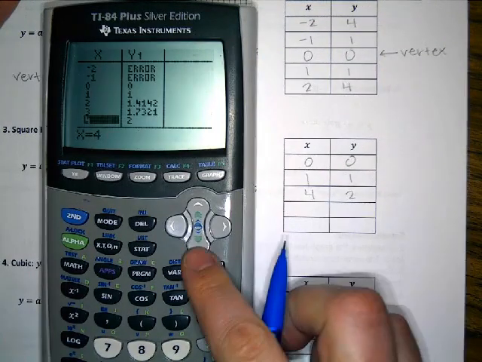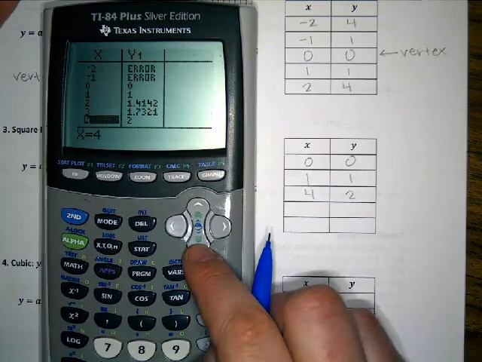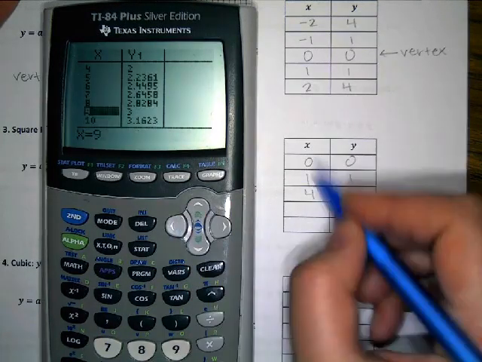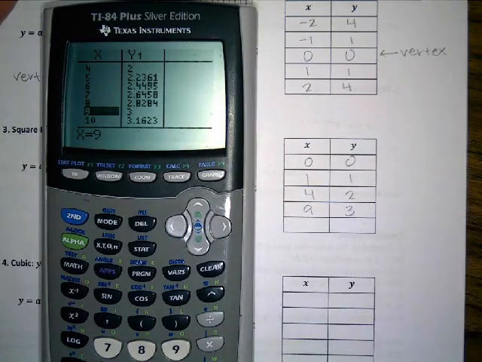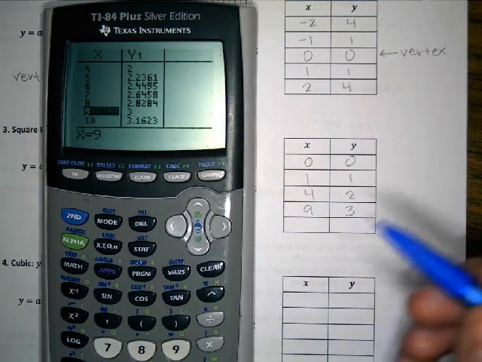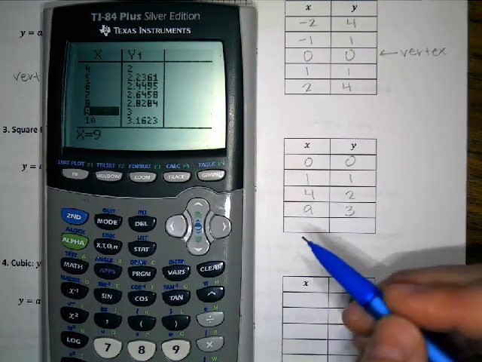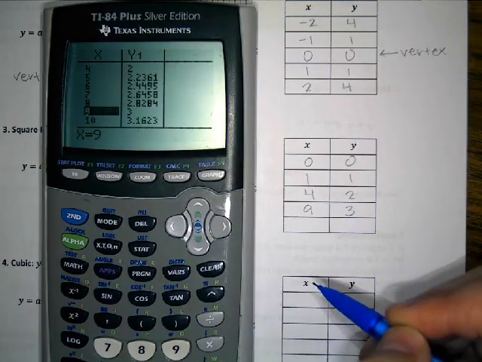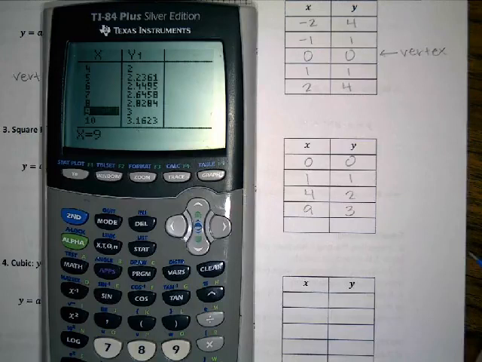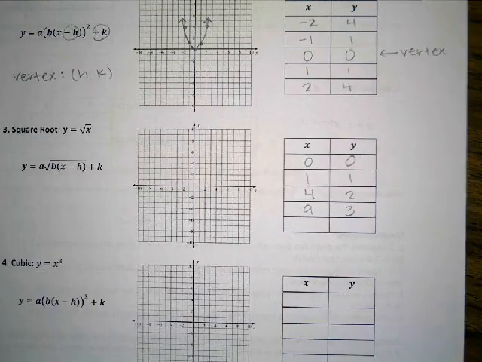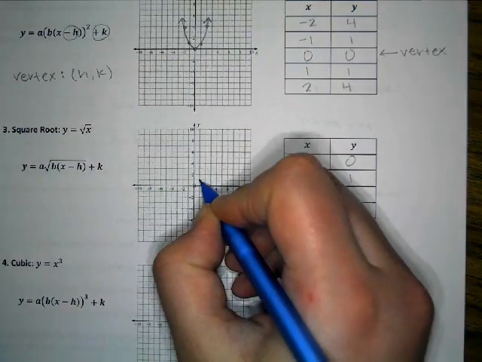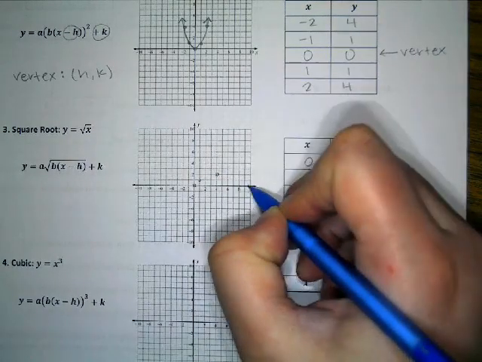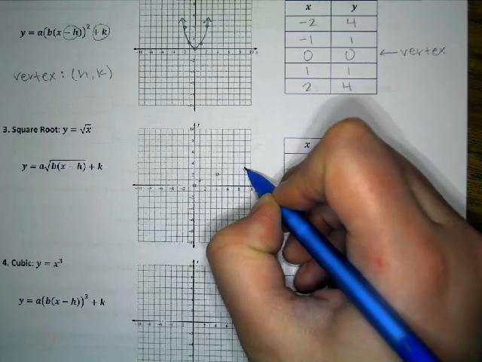And then what would I put after that? I'd go all the way down to 9. I'd skip all those decimals, and then I'd say the square root of 9 is 3. I'm running out of space after that, not in the table, I'm running out of space on the graph. But what would I have next in my table if I had space on the graph? 16 would be my next point. So I've got 0, 0, 1, 1, 4, 2, and then 9, 3, and that's about as far as I go.